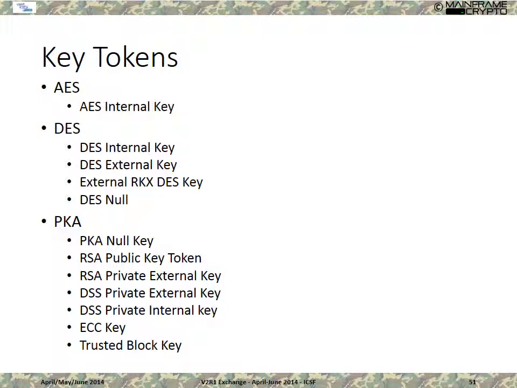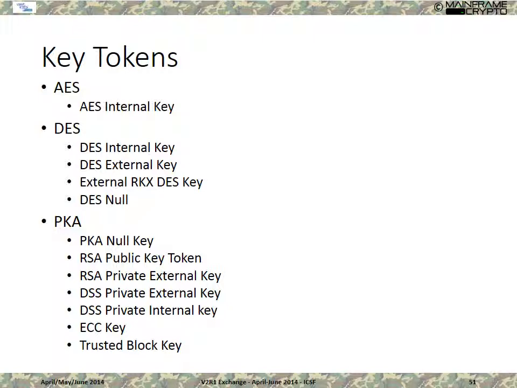ICSF has two different key formats. Well, first, the key tokens are how keys are stored or structured within ICSF. When you create a key, you actually build this thing called a key token. That key token is part of the record that gets put into the key store. So the record in the key store has a particular format. It's got some control information about the record, when it was created, that sort of thing. In addition, within that key record is this thing called a key token, which actually contains the key material as well as flags and bit settings that indicate how the key can be used.